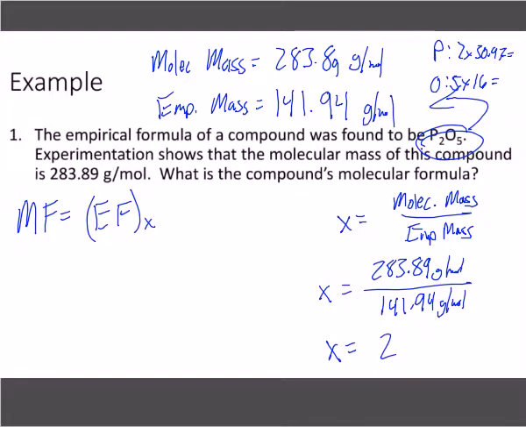Now, I'm not completely done, but I'm a huge step in the right direction. So to figure out my molecular formula, here's what I'm going to do. I'm going to take my empirical formula, which is P2O5. I'm going to write that in here, and on the outside, now I've got a subscript of my X, which is 2. What's that going to do? Distribute inside to all my other subscripts. We've seen this already. We've seen it with polyatomic ions.